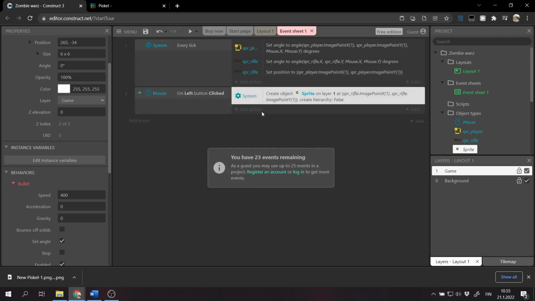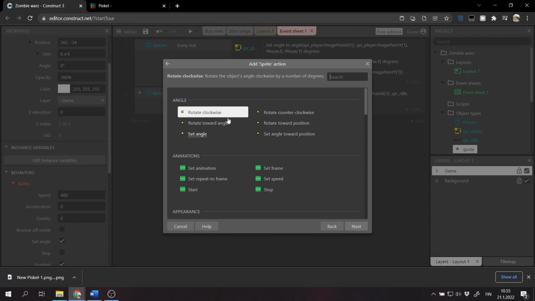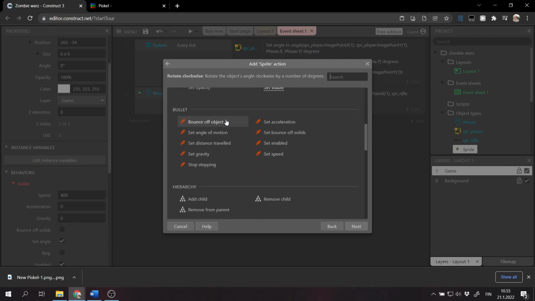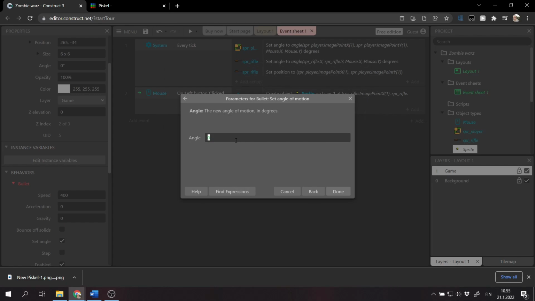So we need to change the angle of the bullet, and we can do it just by making a new action, choosing the bullet, and going to the bullet section right here, and there is the set angle of motion. We take that, and again we are going to use the angle function, and this time we want to check the angle between the bullet and the mouse.